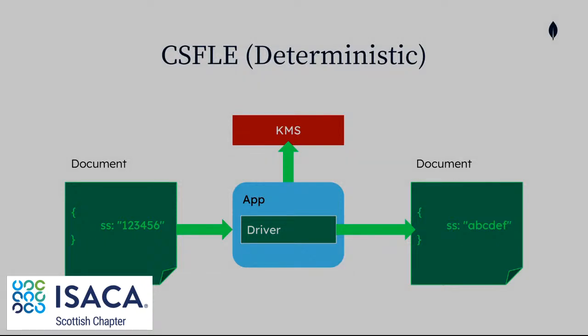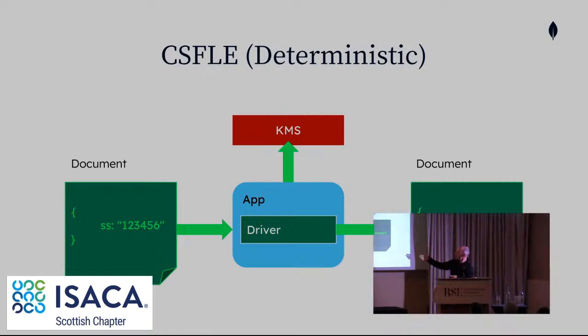So this value 1, 2, 3, 4, 5, 6 will always be encrypted, in this case, as A, B, C, D, E, F. And that means when you want to then query the database, all you have to do is, in fact, this is done behind the scenes by the MongoDB driver. It will just automatically encrypt this value when it's doing the lookup. It comes to the same value, and then it can do essentially a plain text search of the database to find the matching values. So this is extremely powerful, being able to store encrypted data and still query on it without having to worry about this. This is just done at the schema level. You just say, this should be encrypted, and it will be from then on.